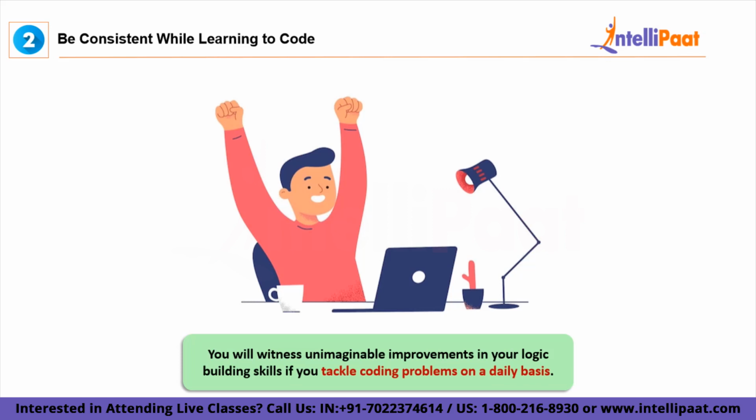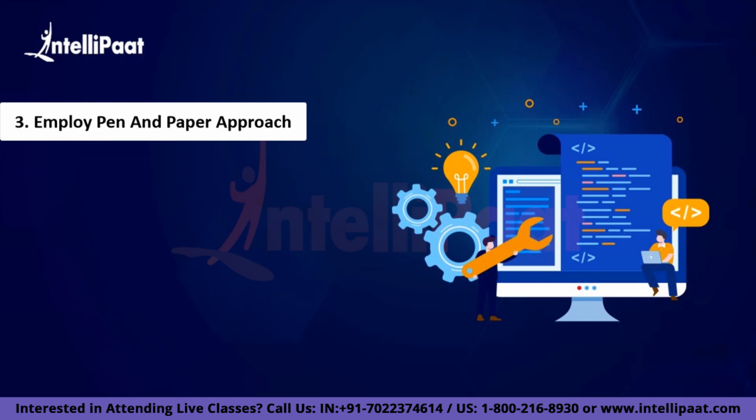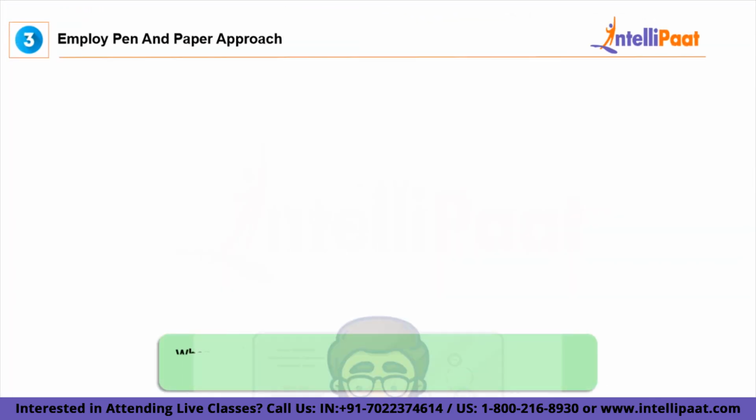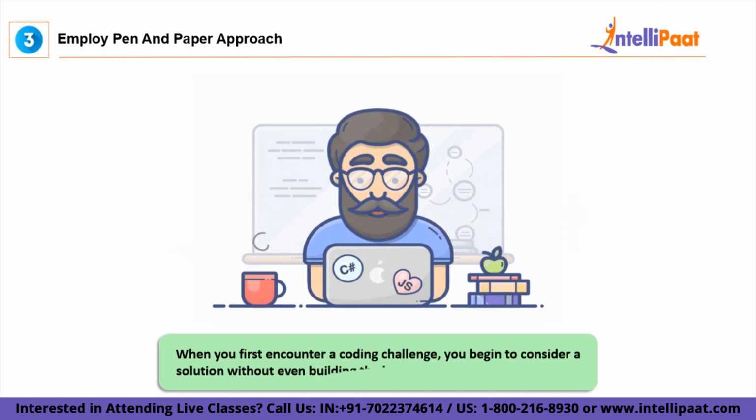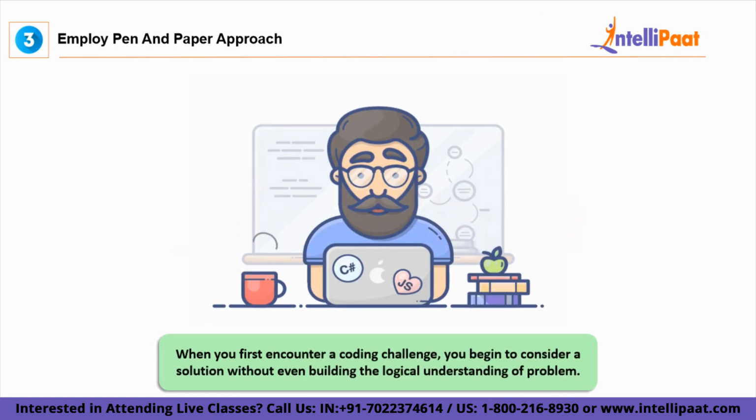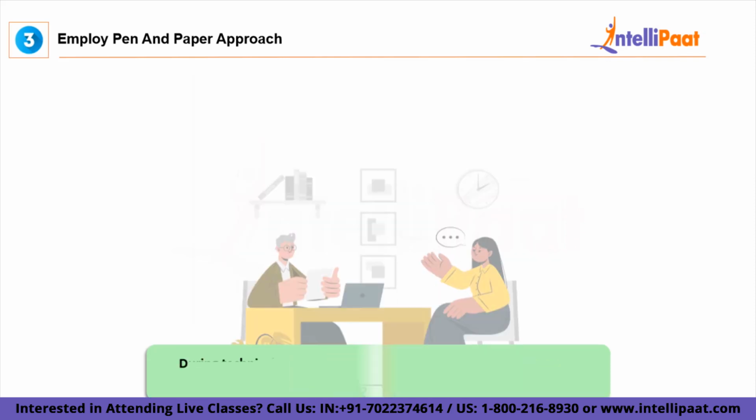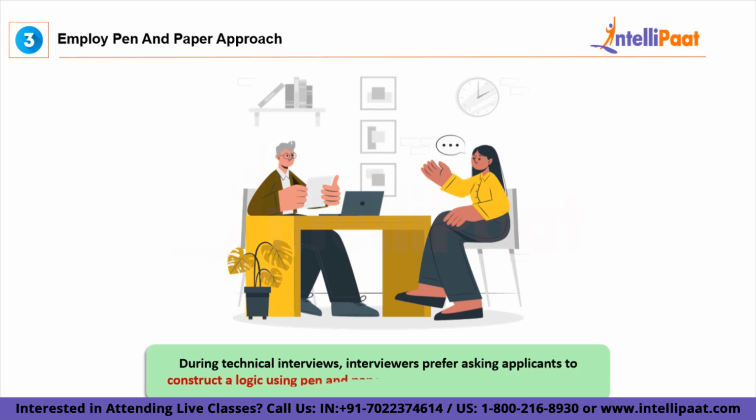The third tip on our list is employ pen and paper approach. When you first encounter a coding challenge, you begin to consider different ways to formulate a solution. Once you remember a similar algorithm, you will most likely stop and begin implementing it. That is the first error many commit while approaching the problem statement. That's why during technical interviews, interviewers prefer asking candidates to build a logic using pen and paper, and many fail to do that. The reason is pretty simple.